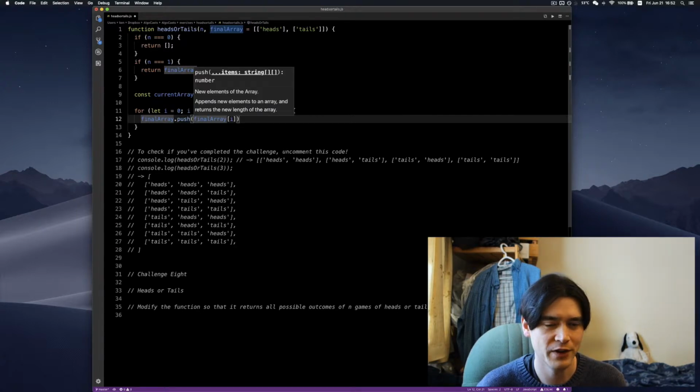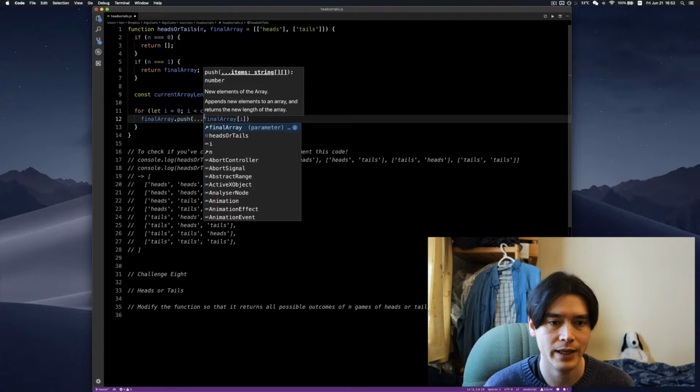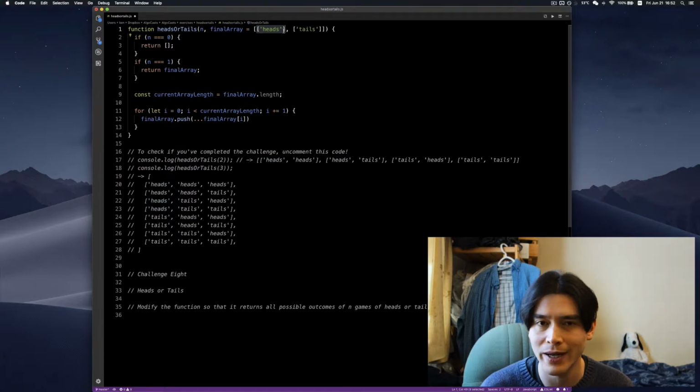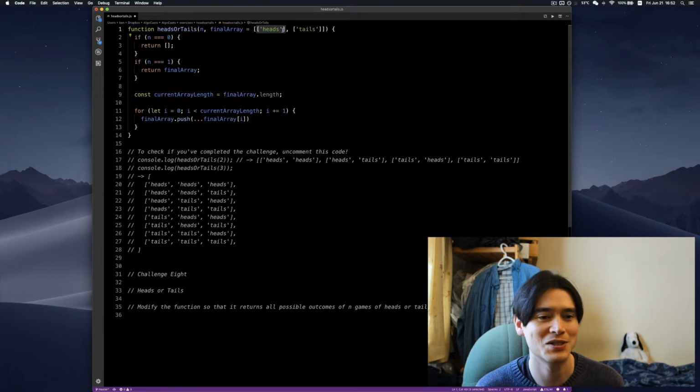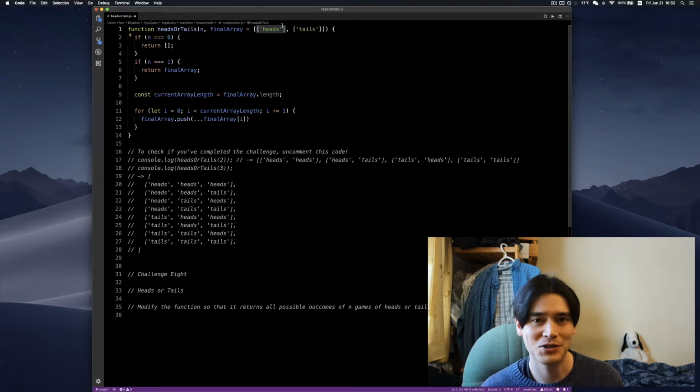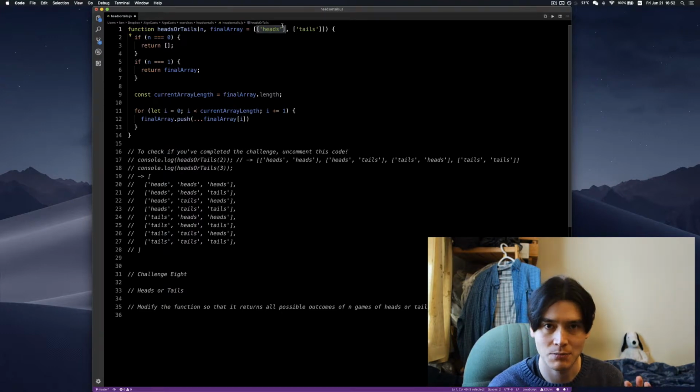What we need to do is push in the value inside the array. So I'm going to be using the spread operator on final array at I. Right now, final array at I is this entire array, including the brackets. So it's an array, it's not a string. What we want to do is not copy an array, because that'll be a reference. It won't be an actual duplicate. It will be the exact same array, meaning if we then change the contents of heads, both our arrays will now change, and that's just not right. That's not what we want. We want to instead push in a new array that happens to contain the same string heads.